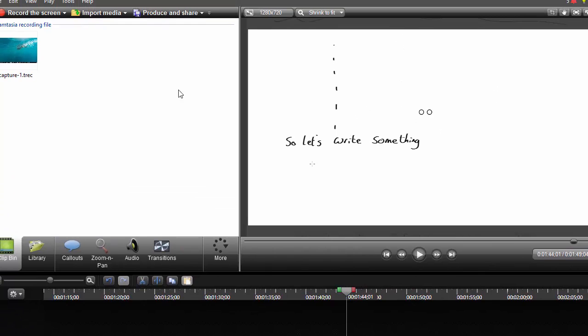When you're finished, you need to produce and share. You can send something directly to YouTube, but I normally find it makes more sense to save it onto disk first of all, and then upload that to YouTube. That gives you a bit more control and gives you a backup copy for other purposes.